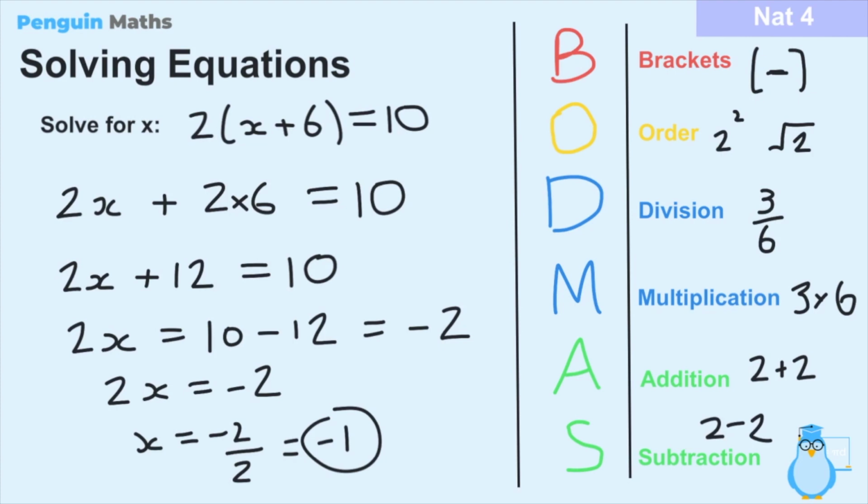So I hope that this time it was a little bit easier to understand how we solve this kind of equation, and if we can remember this thing called BODMAS, we can remember how to properly solve things in the right order when trying to get an equation to what we want of this variable x.